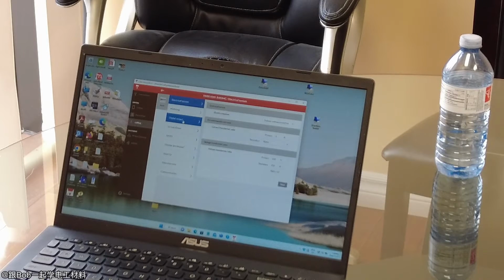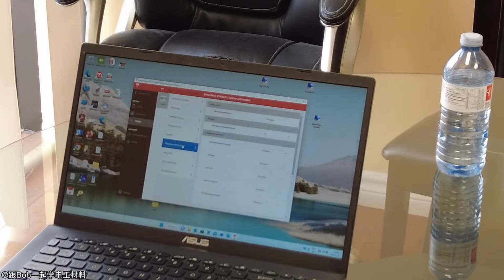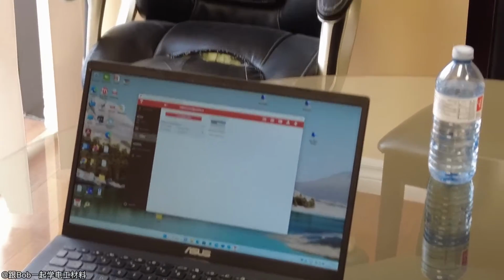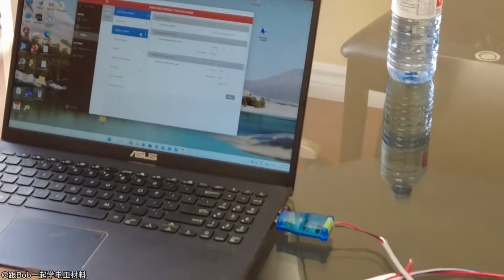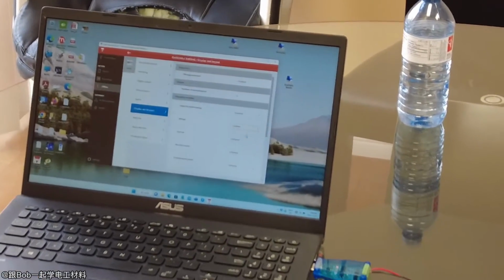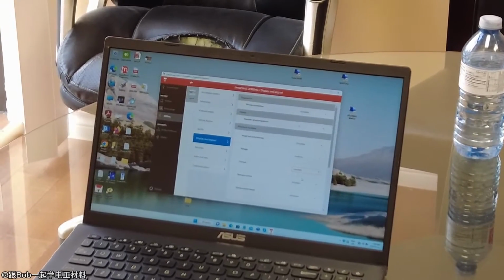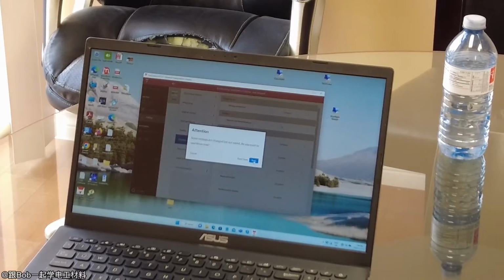Okay, so let's go to here. So here's where I had the display. Let me do this a different way. I'm going to go here and say display. I want to show the voltage, and I want to show the current on the front display. Electrical system. Okay, so I'm just going to save that.